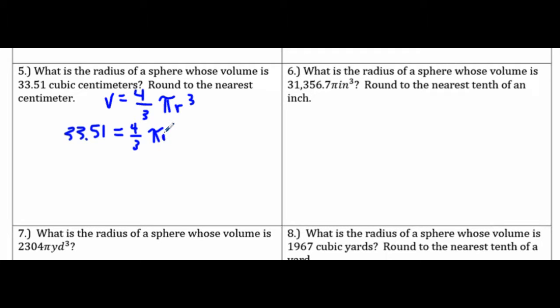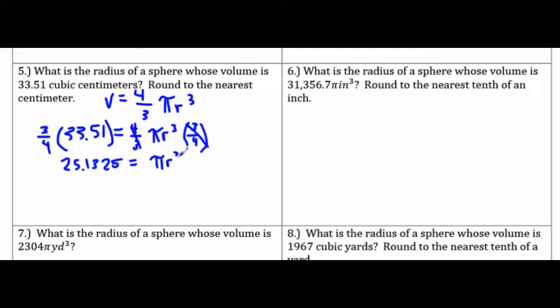At this point, I like to get rid of the fraction. To get rid of a fraction, I multiply by the reciprocal. So I'm going to multiply both sides by 3/4. Now on the left-hand side, I have to actually put this into the calculator. Remember, at no point should you be rounding anything. So this will turn into decimals. We have to keep copying over. So I got 25.1325 on the left. And on the right side, the 4/3 times 3/4 cancel, so I'm just left with pi r cubed.